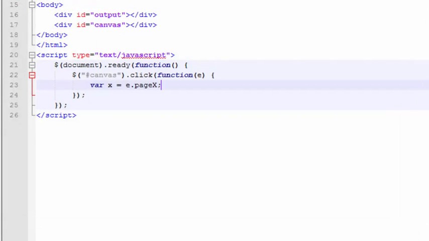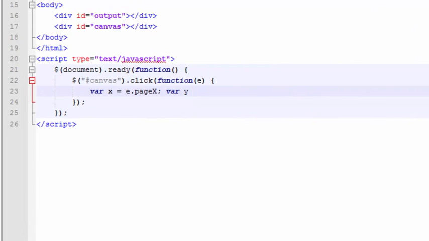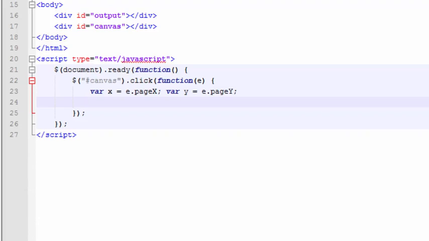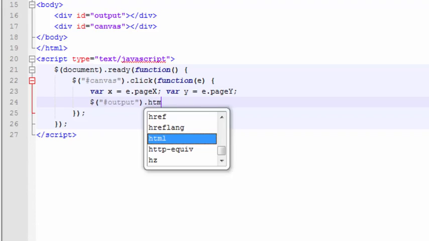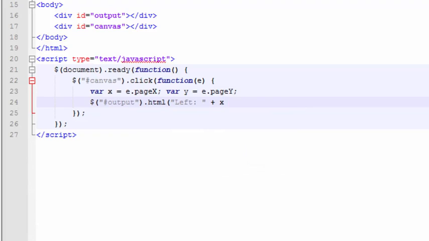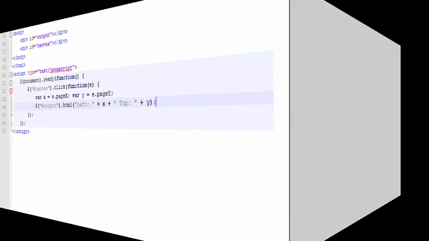Keep in mind that since we're binding to the click event on the canvas, this is only going to be fired when the mouse is inside of this canvas border and it's clicked. We can assign y a similar value of pageY. Pretty simple so far. Let's just output the results to the output tag, which shows up in the upper left-hand corner. We'll use the html function, and recall that x tells us the distance from the left of the page, and y shows us the distance from the top of the page. Let's take a look.